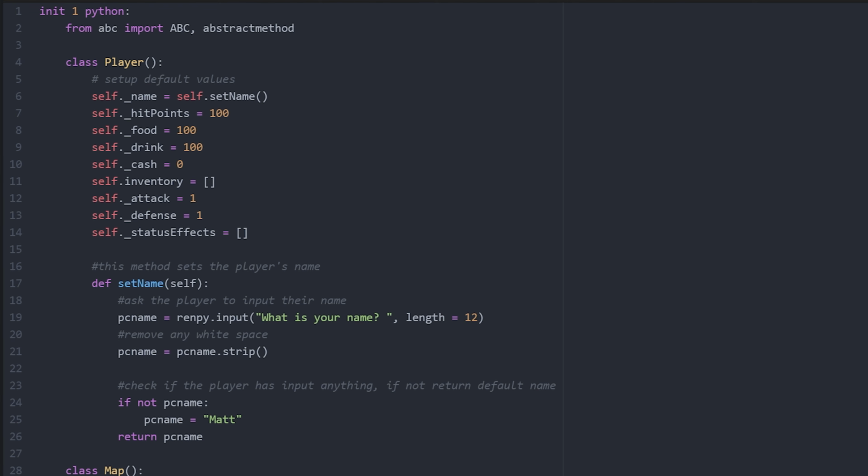Coupling is reference to how closely tied together classes and instances are from each other. What we really want is the interface, i.e. what the game class sees when it creates a new player class. We don't need the game class to know how the player class gets this value, or how it does this calculation. All we want the game class to be able to say is, right, player add cash, or player add HP, or player take damage, whatever. It doesn't need to know any of the goings on behind the scenes.